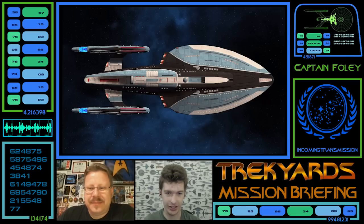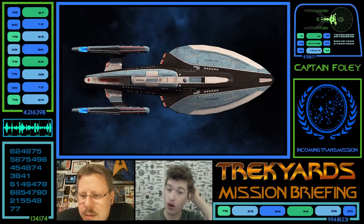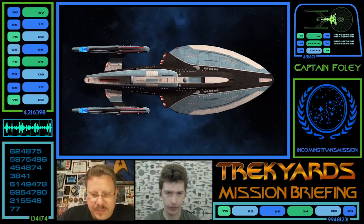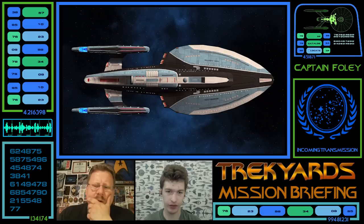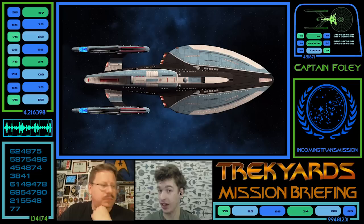The next one is a top view of the same variant. That black and blue really does look different. The phaser strips are less prominent on this one. It almost looks like it has four impulse crystals too, like on the refit — there are two behind the bridge and then two kind of forward of the bridge with those accents around them. It looks like there are four impulse engines there. Although the warp engines were around about there, so maybe they do go up and around.